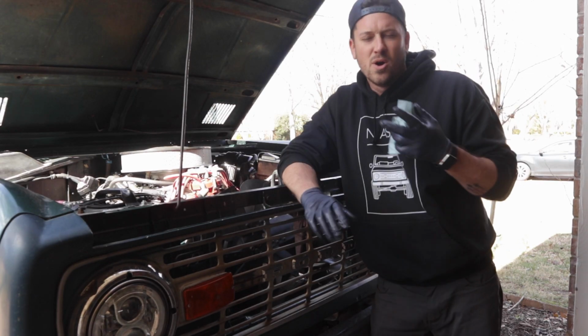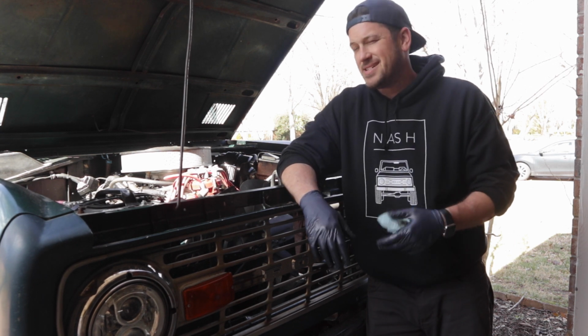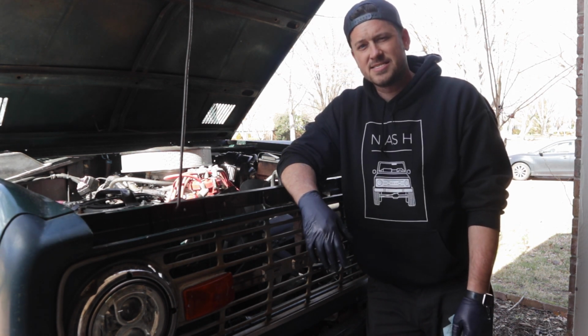So right now, with the pitman arm on there, I can't get the steering box out. It won't lift. It's supposed to lift straight up, but I can't. So I think I have to find a way to get the pitman arm off.